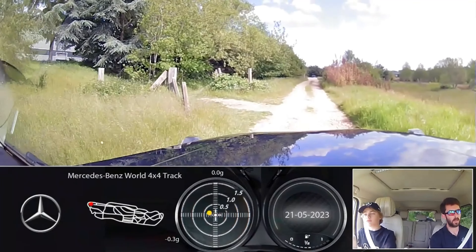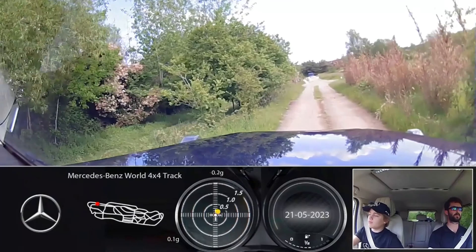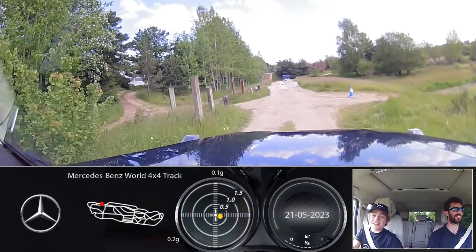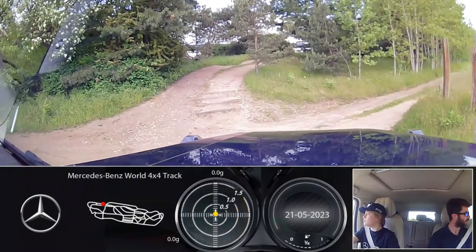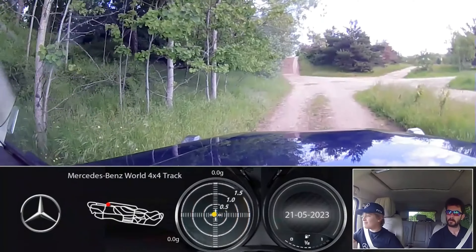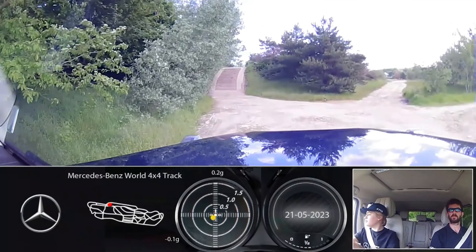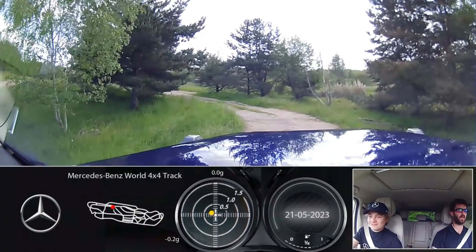We are going to keep going ahead and then go left then right. Ease off the gas. Ten miles an hour feels a lot faster when you're driving - as a passenger it feels like nothing. All the way left, then right down here. Over these big bumps just here, just let it roll - doesn't need any gas. Keep that wheel straight. Nicely done, let it just cross over there.